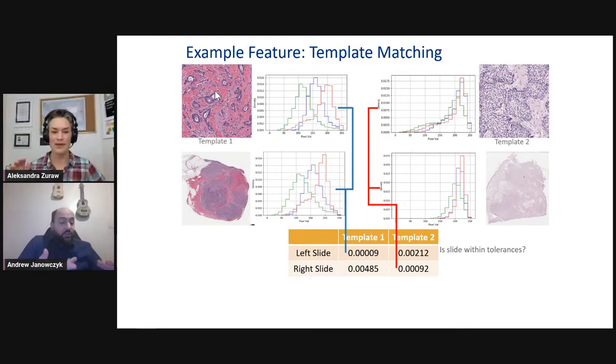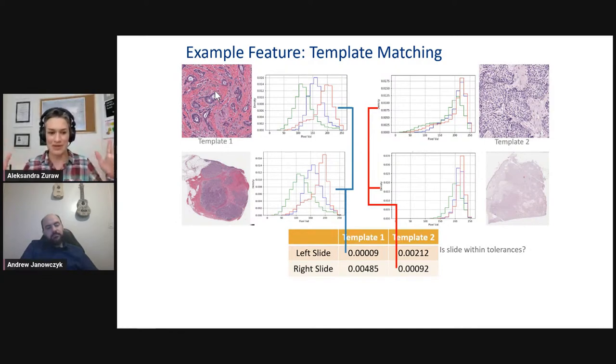So now you can start to set your own definitions of what you think is good or bad. Exactly. Yeah. And I bet you're going to be talking about this when we talk about cohorts and all this stuff. But I want to start the thought and the discussion. There is a big push in the deep learning tissue image analysis community for generalizability of all algorithms. And they have to be generalizable across the world. Question one, is that even feasible?